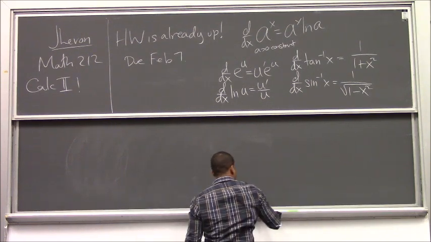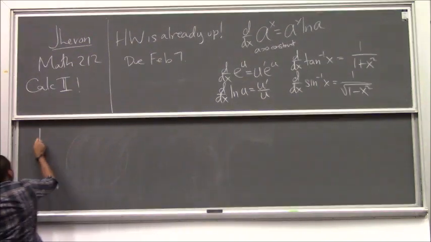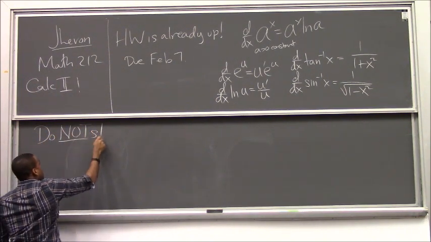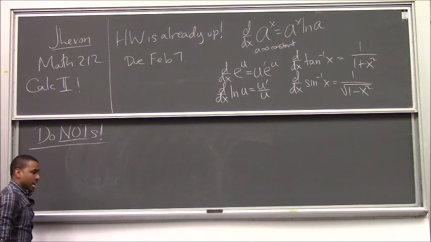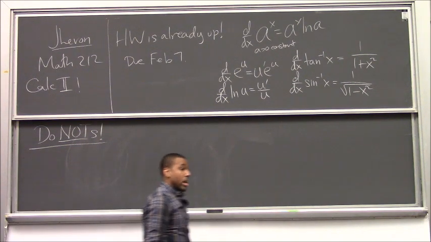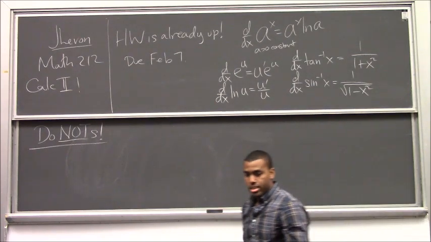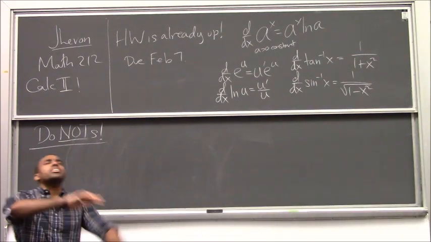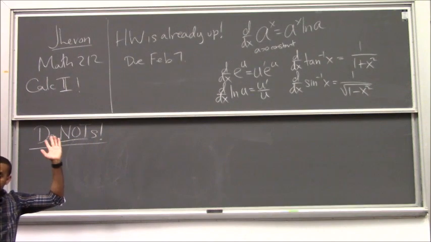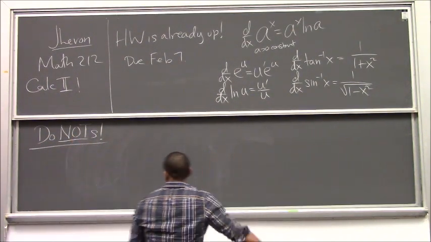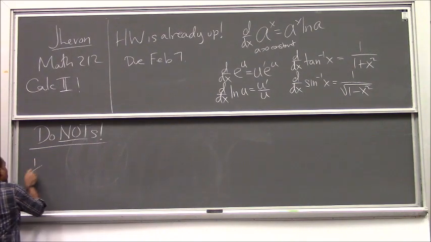So let's talk about do-nots in this class. There are certain things that I will think of as far beneath you. If you do any one of these things, I will give you a 0 for the problem that you do them in. You could have the most brilliant mathematics. You could have solved Fermat's last theorem, but if at any point in that proof you make one of these mistakes, I'm going to give you 0 for that. Not be impressed.